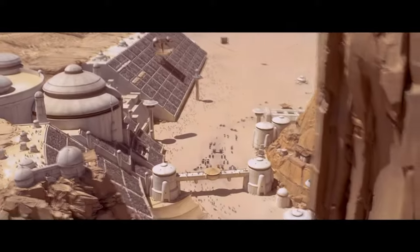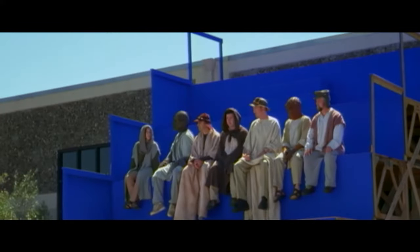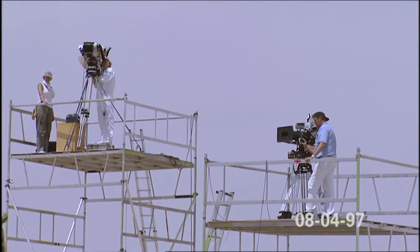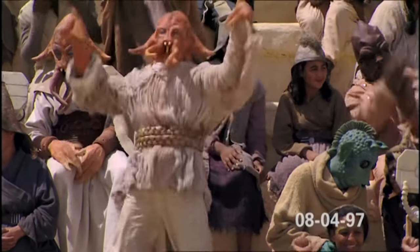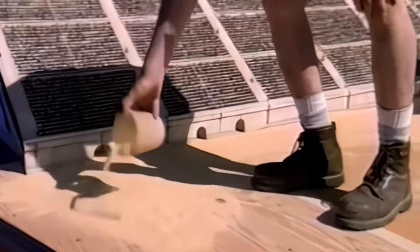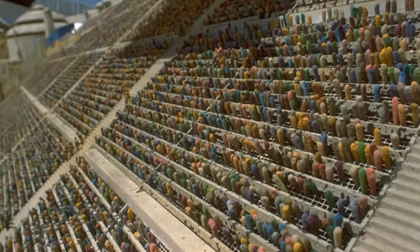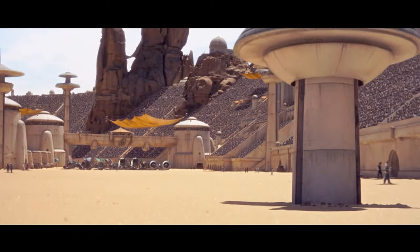The large Podrace arena was about a 40-foot miniature that we shot out in the back lot at ILM, populated largely with ILM employees. Just tell everyone to look to see if they have water next to them. If they have water, it has to go. Action. It was a combination of computer-generated people and blue screen elements that we shot for mid-range shots. And then for shots in the pod race where we're actually flying through the arena, we had a bunch of colored Q-tips in the stands. By playing fans across the back of it, you could get some subtle motion in the crowd so that they had an appearance of being alive.